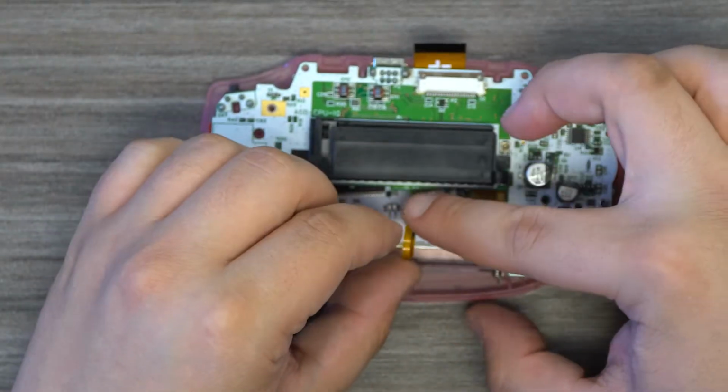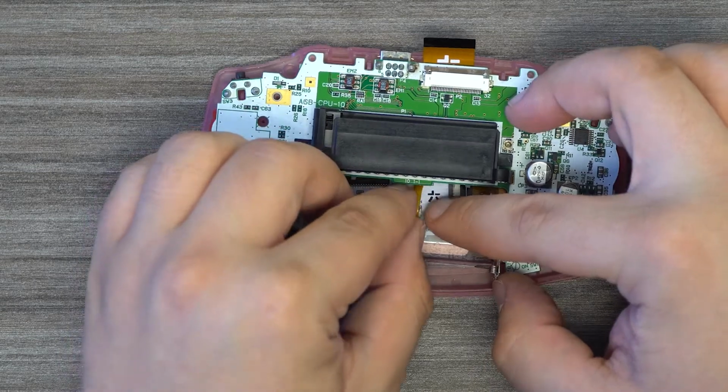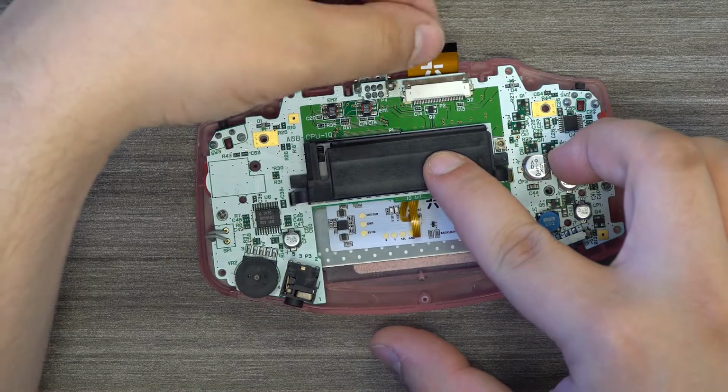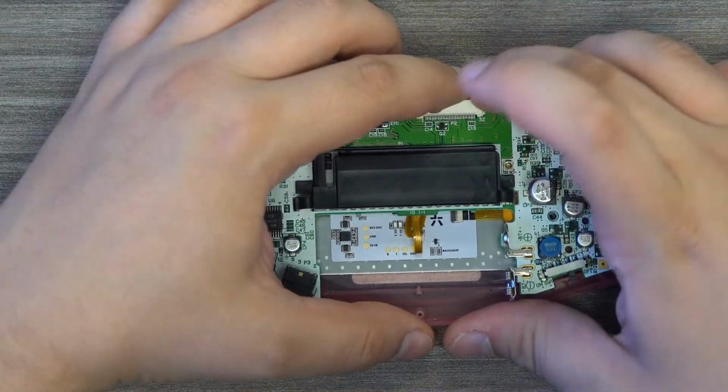We recommend taking the extra bit of the flex cable and folding it so that the motherboard itself will hold it. Now, it's time to connect the main ribbon cable for the display and to finish assembly.